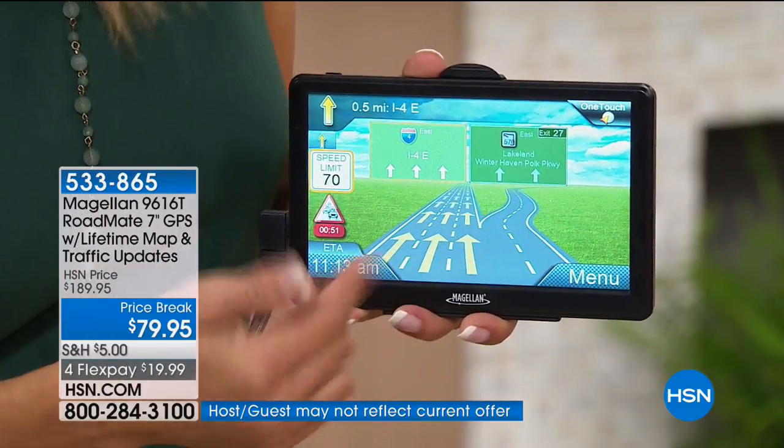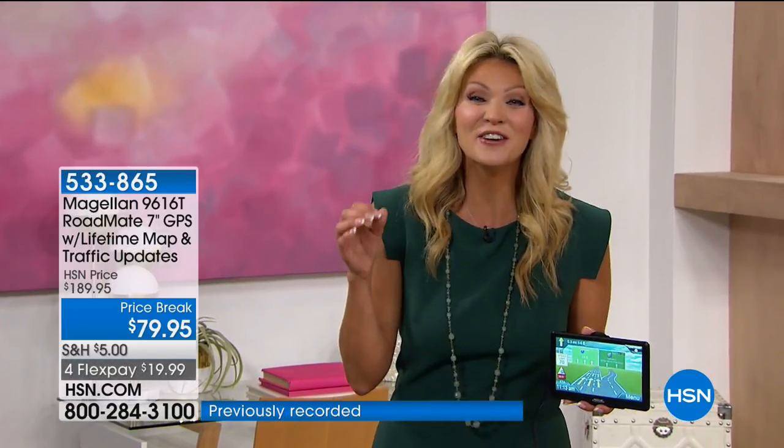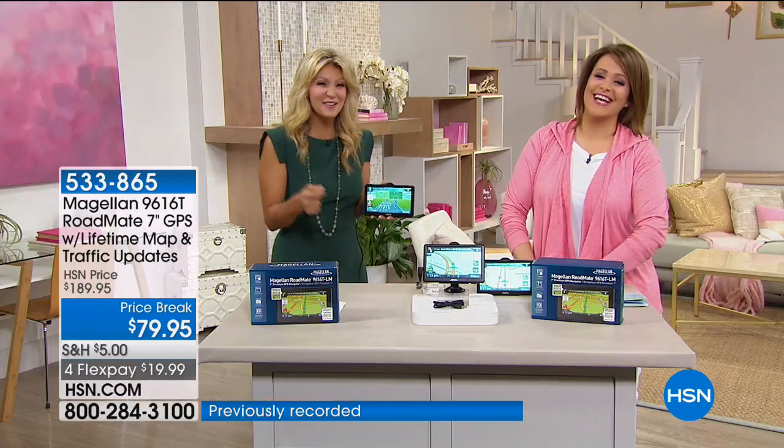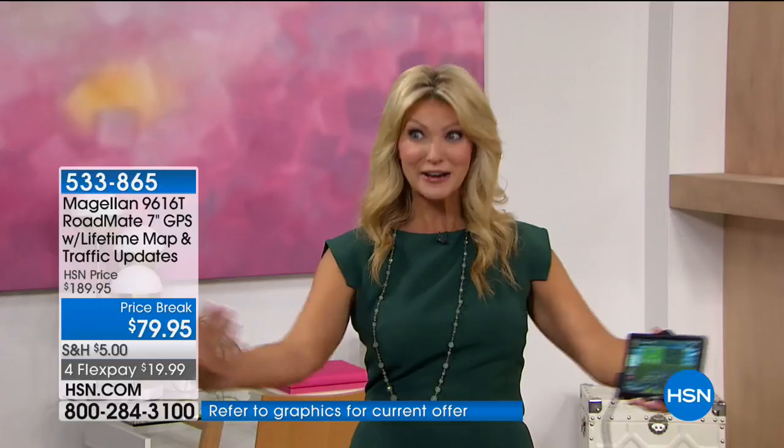Oh my gosh, look at that screen. Isn't it nice? It's so big. If you've driven an SUV, if you have a small team like Leslie does of children and you need one of those big SUVs. Yeah, it's my little litter, right? Exactly. We've all been around you. Even if you have one, you end up having so many around you, right? Because you've got all these play dates going on.